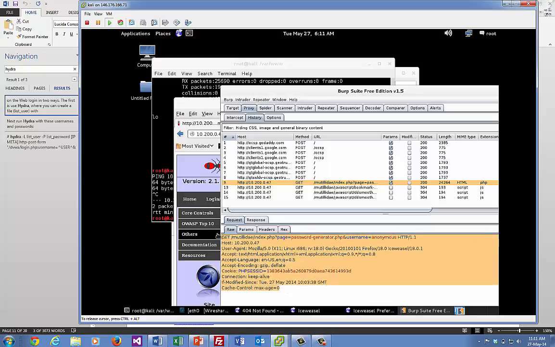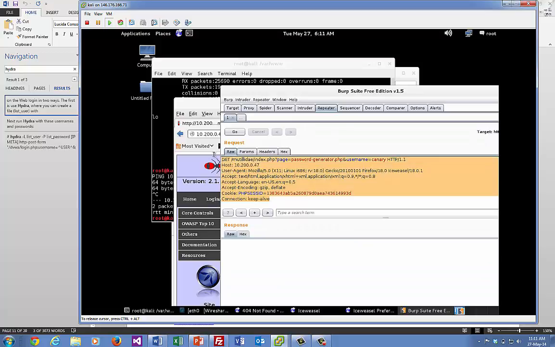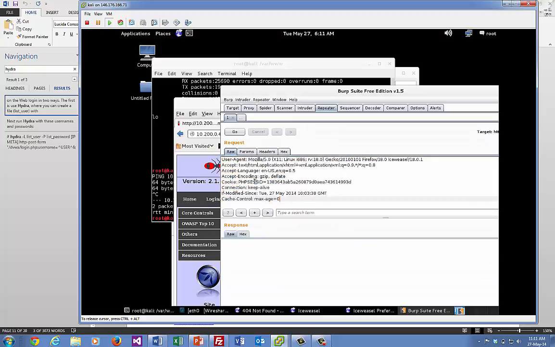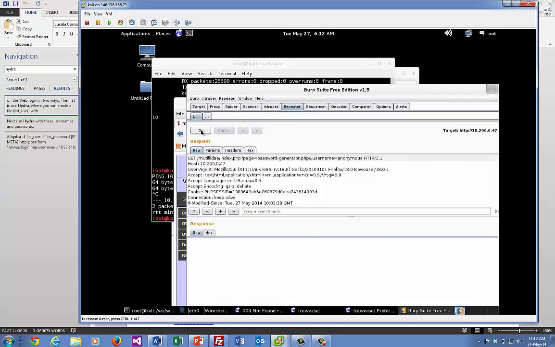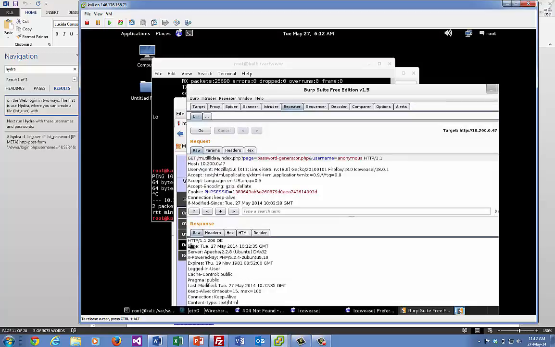What we'll do is have a look at that in our repeater. Okay, we'll go ahead and make sure we have the right target. Yep. Okay, so there's the response back.